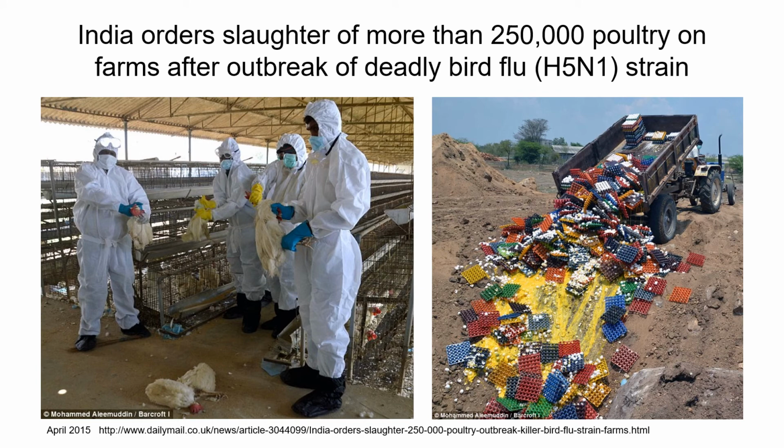Here, this is a few years ago, 2015, and this is in Korea, I believe, and we have all these individuals and they are slaughtering millions and millions of chickens. You can see all these eggs are getting dumped out, and just out of concern that this flu may get transmitted to humans.